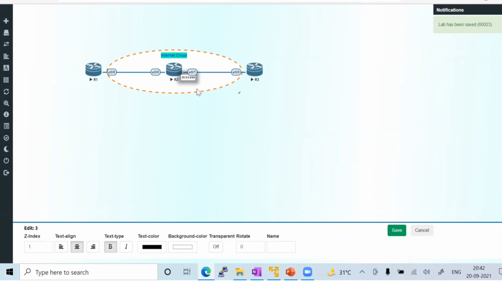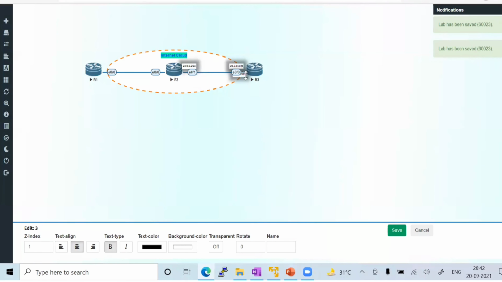Let me create a duplicate one. So this IP would be 3, this IP would be 2.